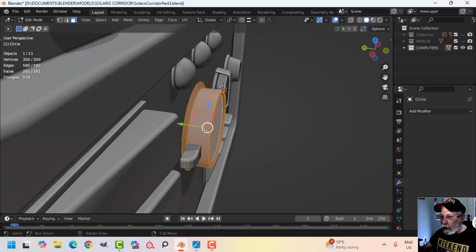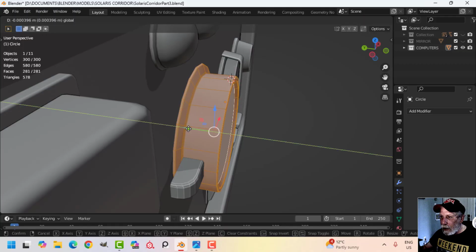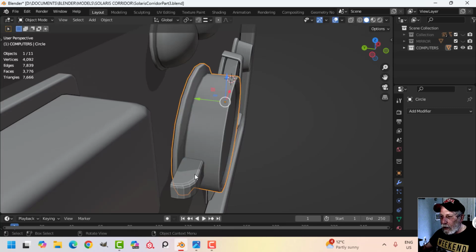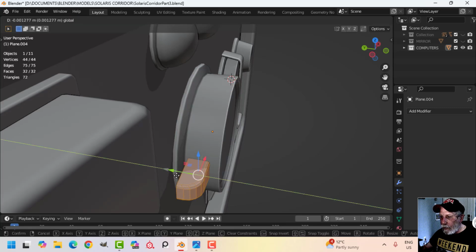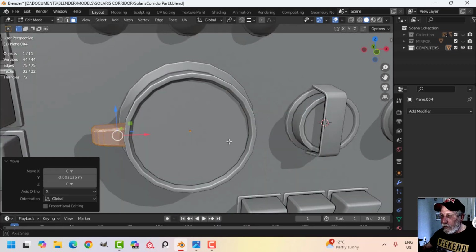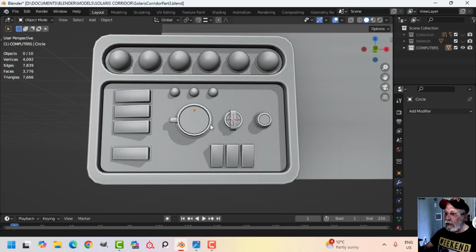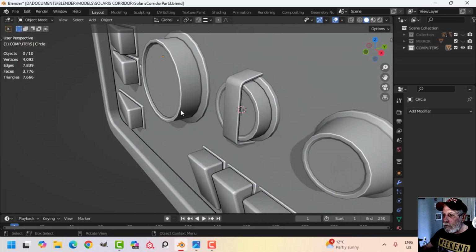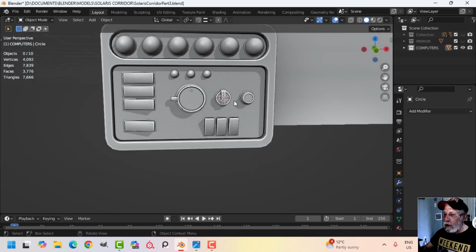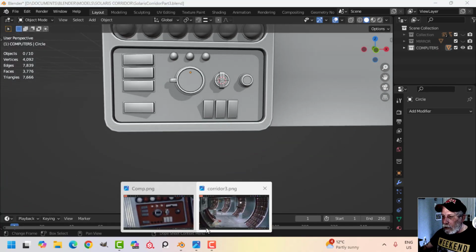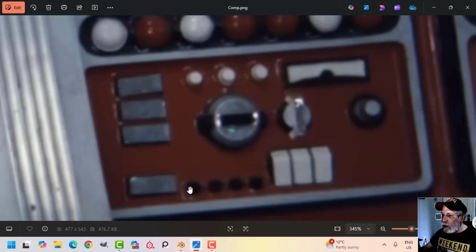And I don't like how deep that is sitting in. I'm going to do this. I'm going to take those and join them. Okay, something like that. Or let's see where we're at here. So I got those. Let's do this, and I don't even know what the hell that is.